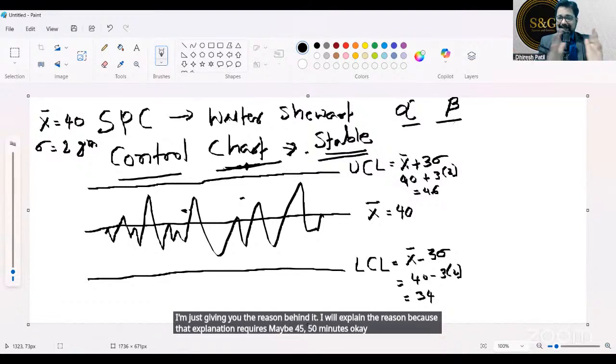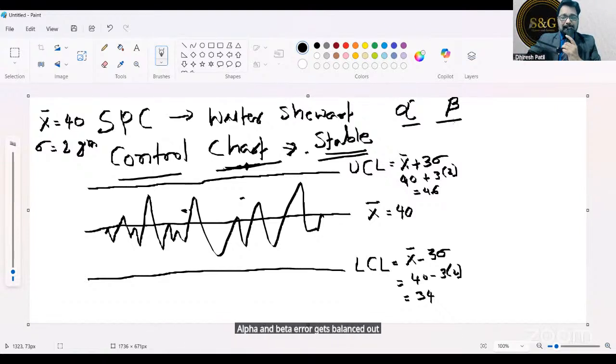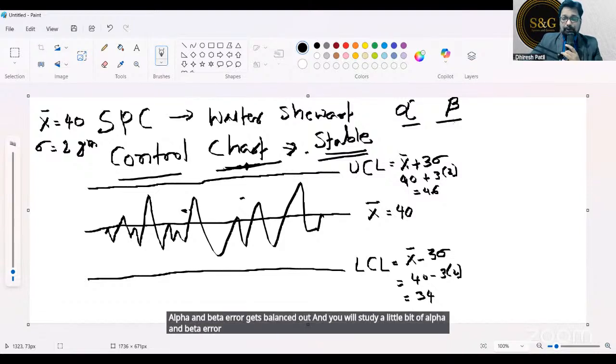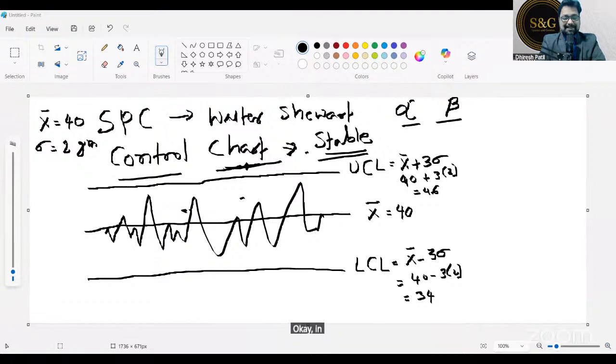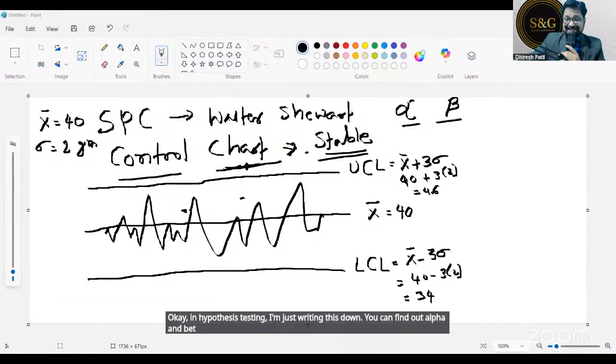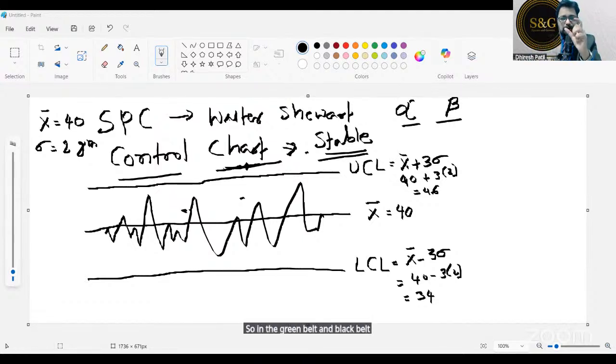Just write this down: at +3 and -3 standard deviation, alpha and beta errors get balanced out, and you will study a little bit of alpha and beta error in hypothesis testing. So in the green belt and black belt hypothesis testing, we also touched upon alpha and beta error.